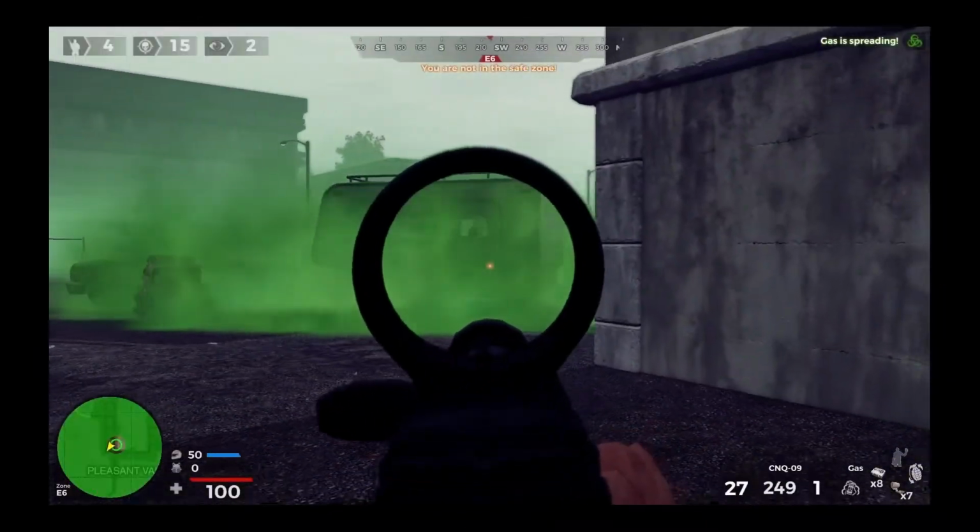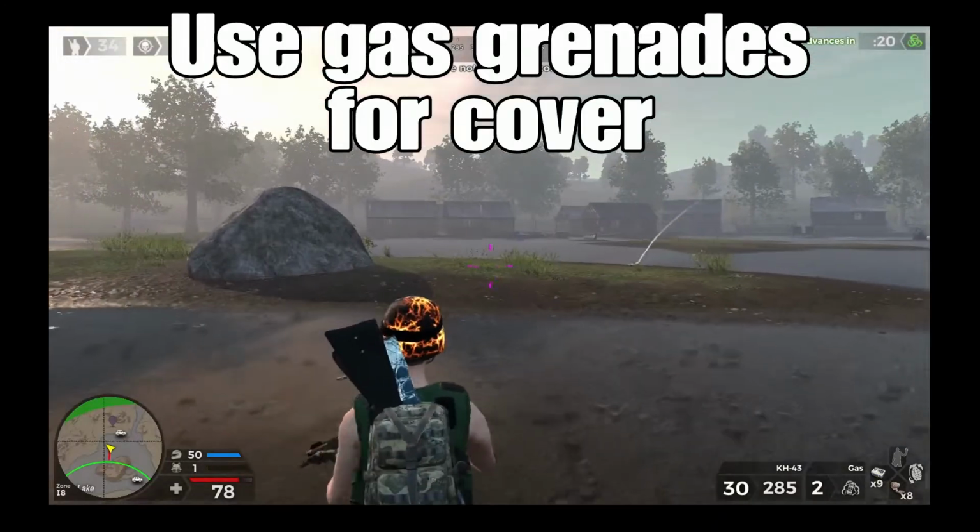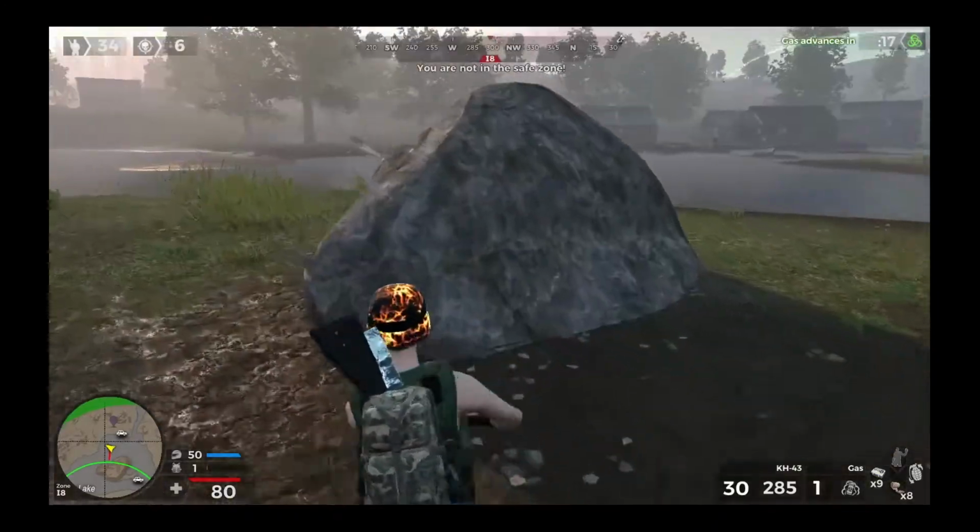This is probably my favorite thing to use: gas grenades when someone's hiding in a camper. You can also use them for cover.